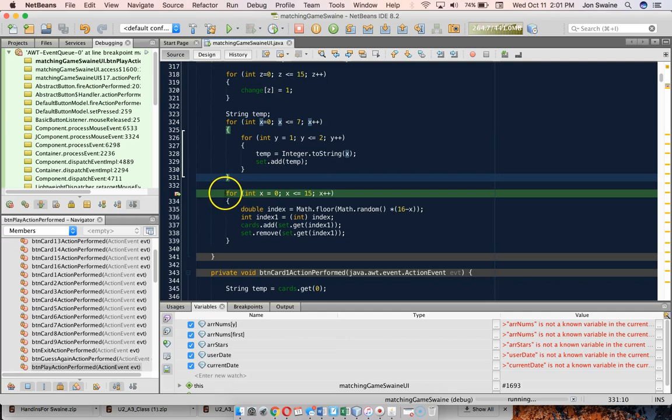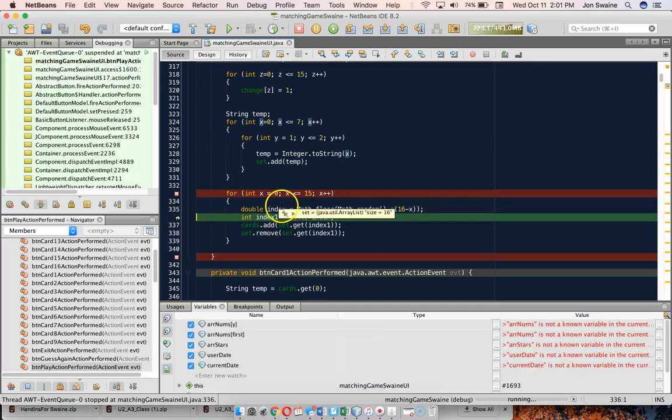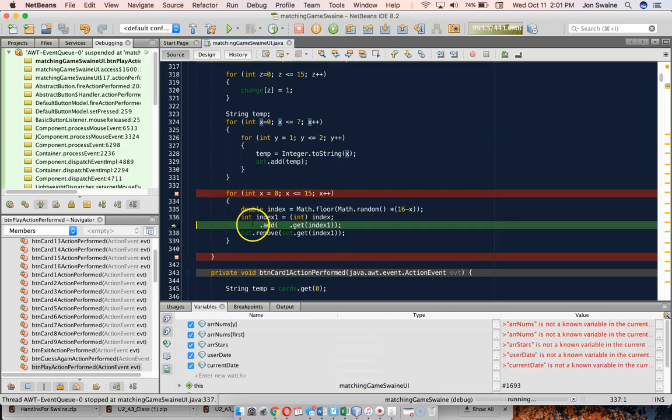Okay, so now we're down to this for loop, and we want to figure out what's going on here. So let's keep stepping. And a random number looks like it's going to be picked. Looks like it's going to be between 0 and 16. Is it? Yeah. Okay, so index is 8. The next line looks like it just changes it into an integer. And what we're doing, okay, cards.add, set.get. So we are getting the 8th thing from set, and we are going to add that to the cards array list, which currently doesn't have a size, right?